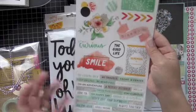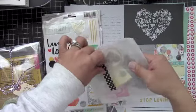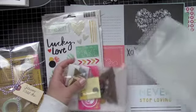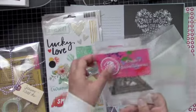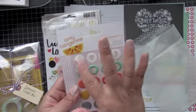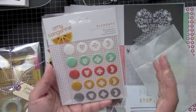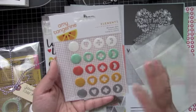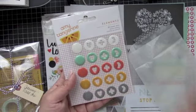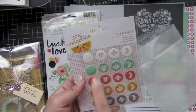What I'm doing right now is kind of funny. Now there is also this package of little embellishments. Let me show you guys what's in here. So first things first is this elements, and there are 20 enamel dots on here. Again, you could use these on your pictures or on your cards, in both scrapbooking and in your Project Life, if you would like. Now, the thing I have found, and I've done this before in the past, is that these enamel dots can be written on with Sharpie.